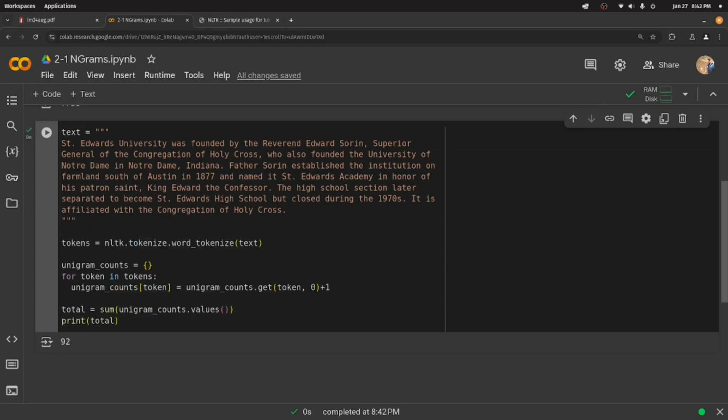Okay, so that looks like about 92 total words.